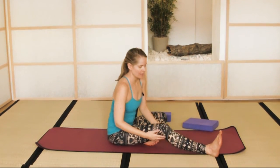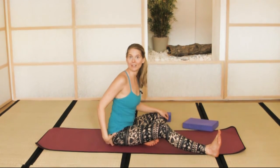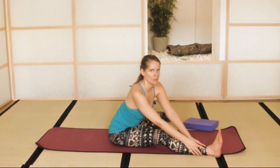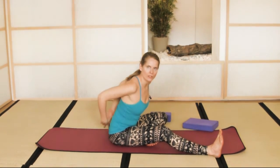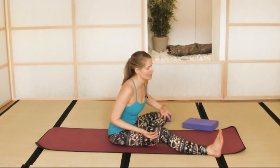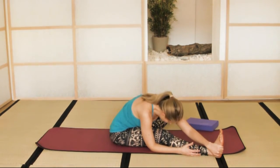So you can have a bend in your knee here, and if you were sitting on a brick for the pose before, you probably want to stay on a brick for this one. So as you do that, you're extending your chest forwards, you draw your shoulders back, and you're just melting down. You'll feel this in the back of your leg, you'll feel a stretch in your lower back. It might be a subtle stretch, or it might feel a little bit deeper, and then you're just going to breathe here.